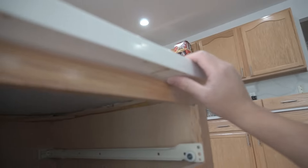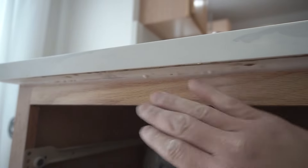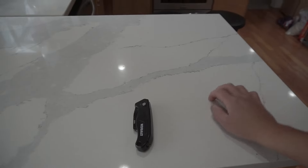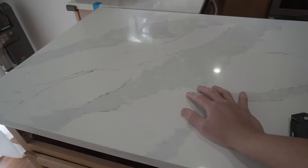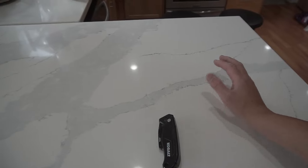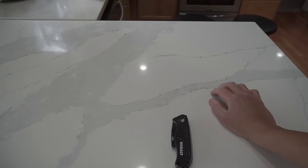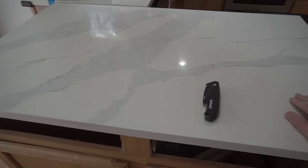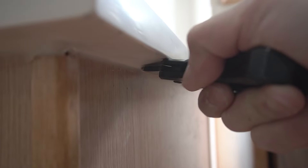This might have a little bit of weight to it once we disconnect it, so I definitely advise that you do a two-person job. If you can't, I think this is small enough to be taken out by one person, but I'm going to have my buddy help me later so we don't end up cracking it. Even though this is quartz, it's still fragile. Solid materials are more durable, but this one has a high chance of cracking if you don't handle it carefully.